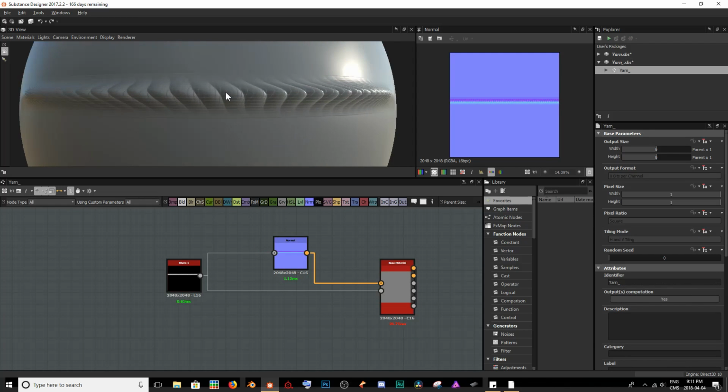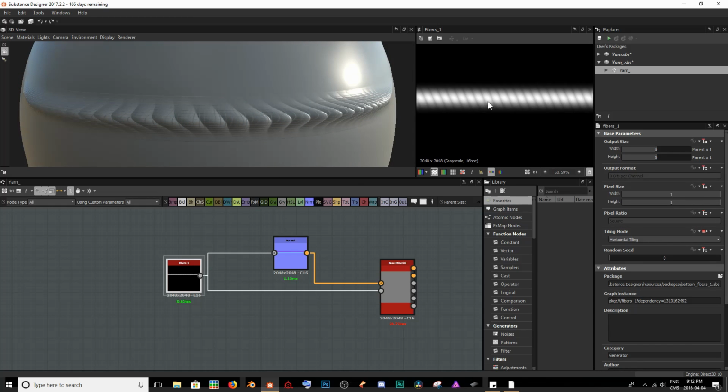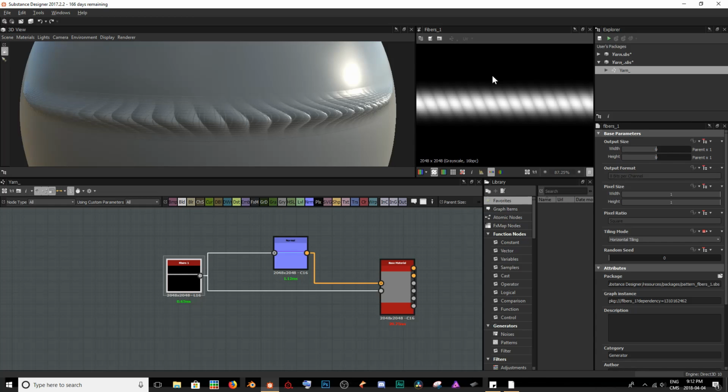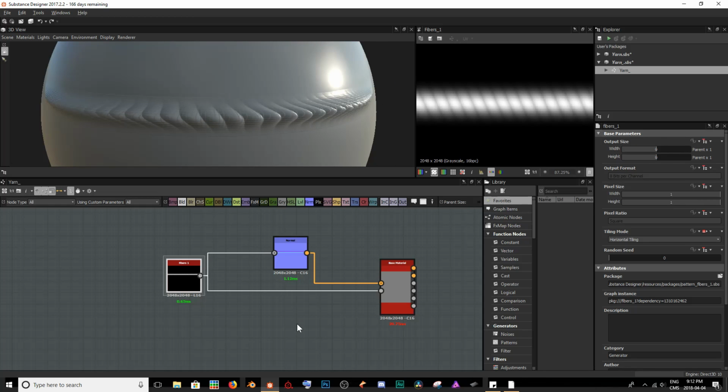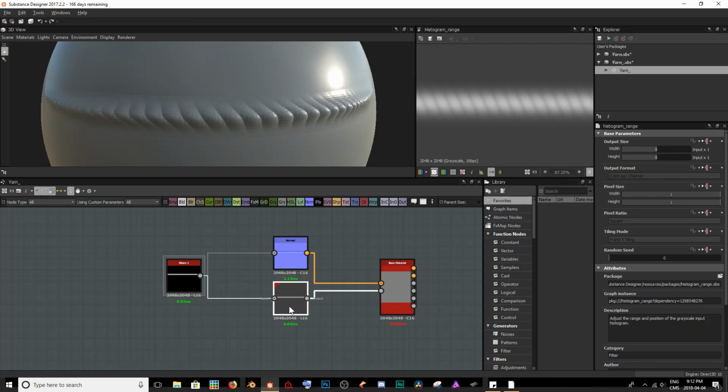And so now we're getting this little lump in the middle of our texture here, and if we take a look, it's because we have such a white value compared to the background, which is very black. So the black and the white are contrasting each other, giving us this hump right in the middle of our thread. In order to fix that a little bit in our viewport, I'm going to add a histogram range. What this is going to do is give us more control over our height input so that we can dictate the range that we want to have between our values, and then shift those values in relation to each other.